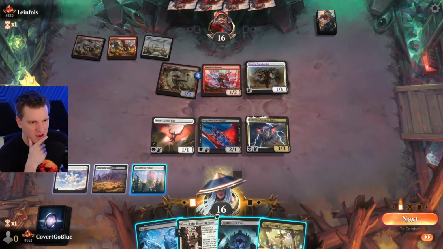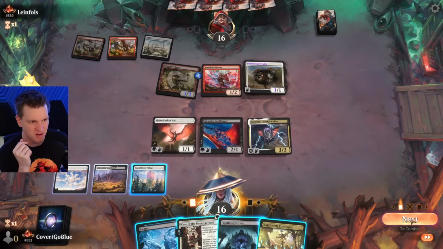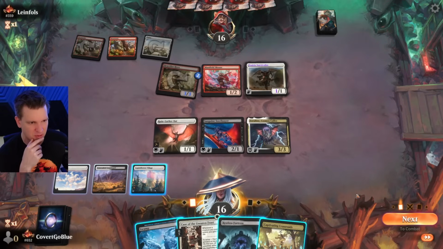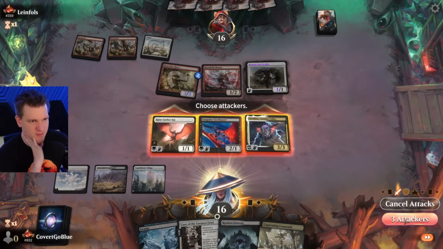Then I guess we're going to combat. We're playing a case, and we're playing a Restless Fortress. This is a bad turn. We could also sack the village and play the case, which might be better than the fortress. Let's be honest, the fortress is too expensive.